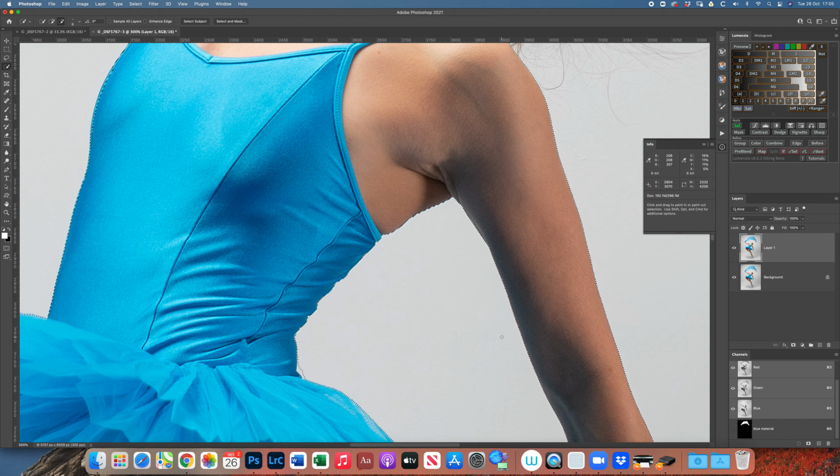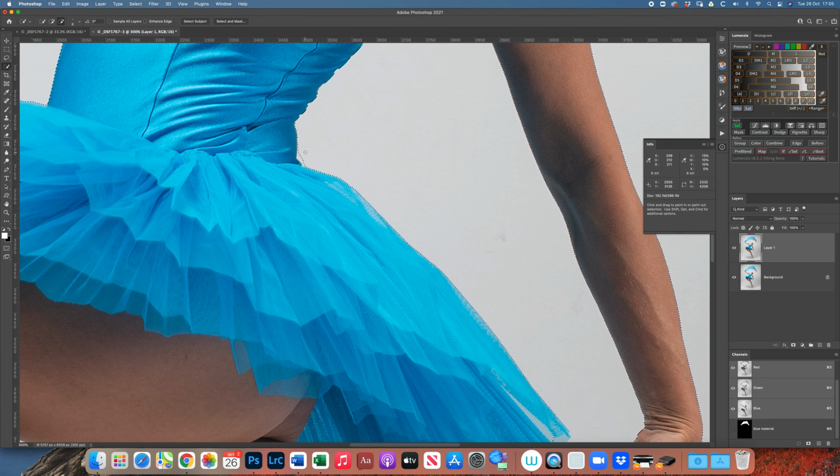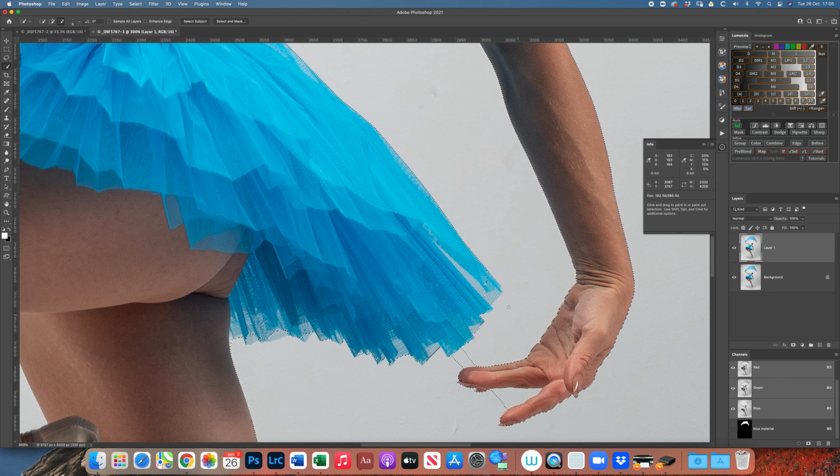Down the arm looks okay, a wee bit there. There's good contrast there. You often wonder why it doesn't pick it up. So we've lost little bits of the blue tutu. But it's very good with just a little nudge to fix its own edges.